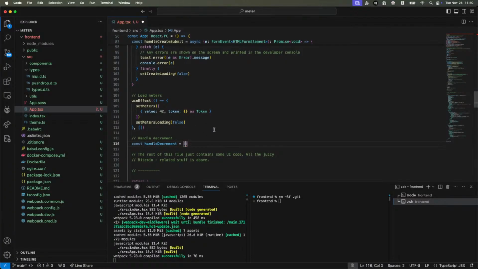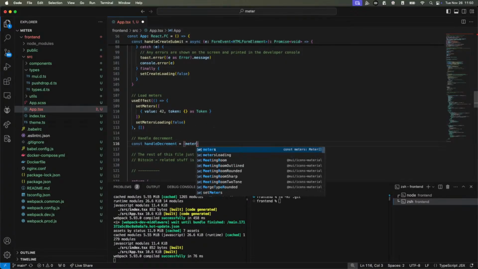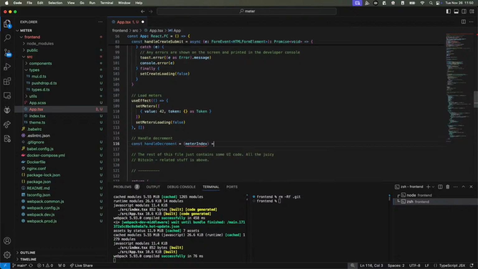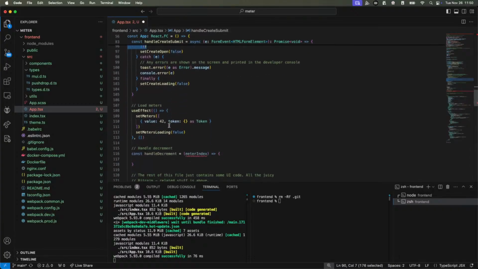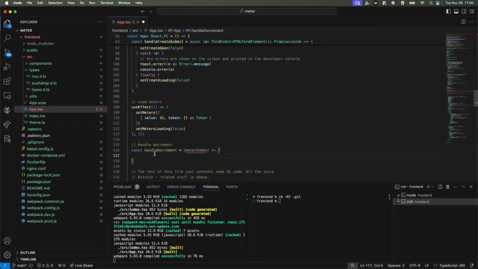And I think we're going to want a meter index. Right, and okay, so just like we have up here where we're actually just doing a set like this.